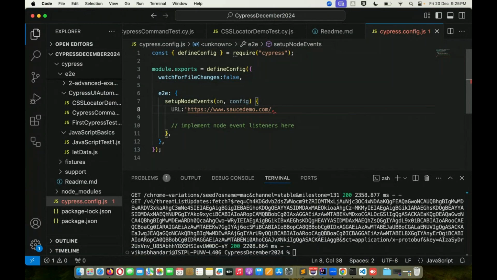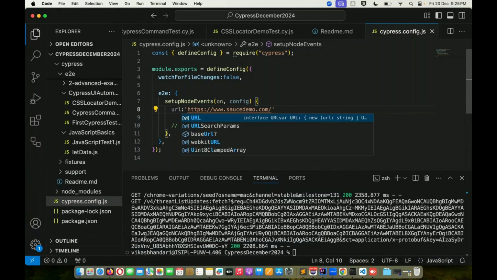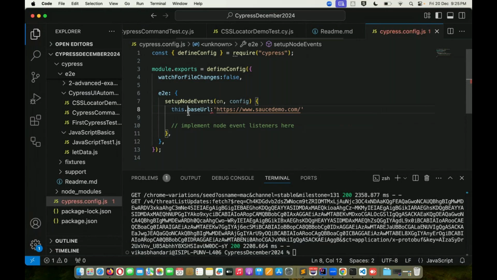See, guys, over here you can see that URL is not getting highlighted. If it is not getting highlighted, make sure the variable which you have used is correct. If it is not correct, you can create this variable somewhere inside Cypress only, and from there you can use the respective value. So here base URL is also fine.